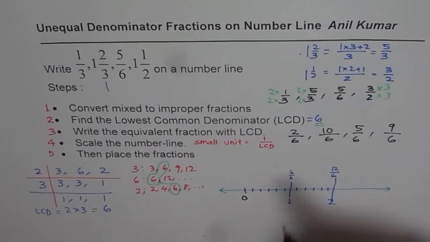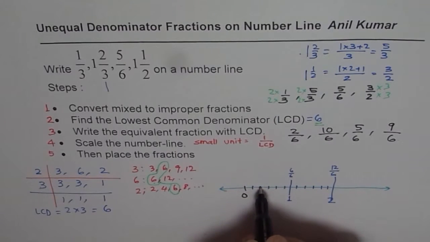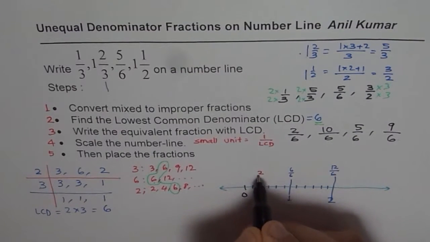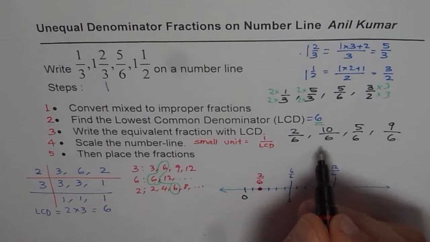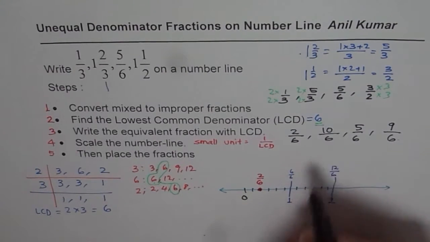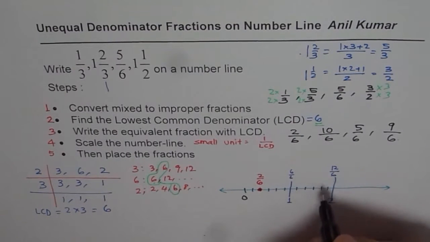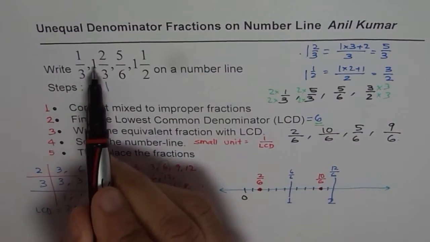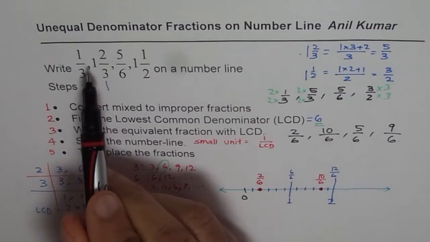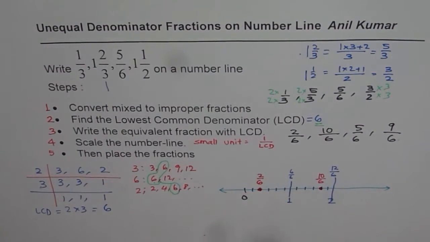Now we can place these fractions one by one. So the first one is 2 over 6. We know this is 1 over 6, so 2 over 6 is right there. So this is 2 over 6 for us. The second one is 10 over 6. So 10 over 6 is 6, 7, 8, 9, 10. So that is 10 over 6. You can see 1 and 2 over 3. So 1 whole and then 2 thirds. So more than 1 but less than 2.